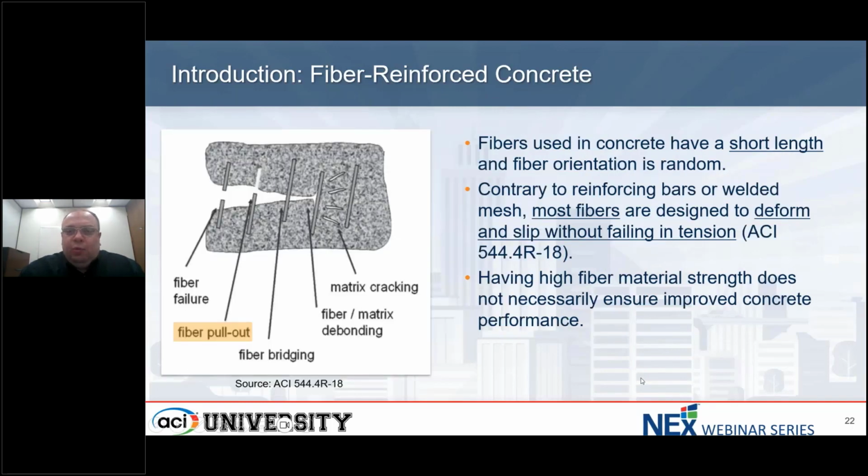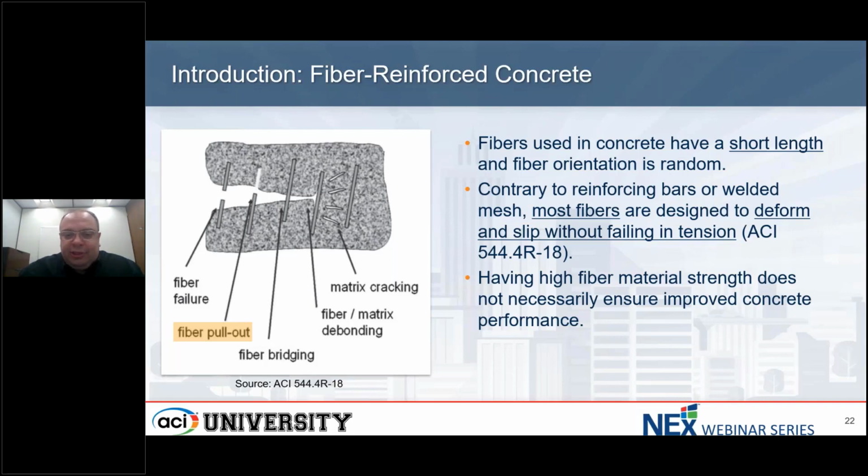Okay, one other thing to remember about fibers is that fibers have a short length. So the most common mode of failure that you would expect out of fiber reinforced concrete is fiber pullout. So the use of high strength materials in fibers doesn't necessarily improve your overall performance of concrete.